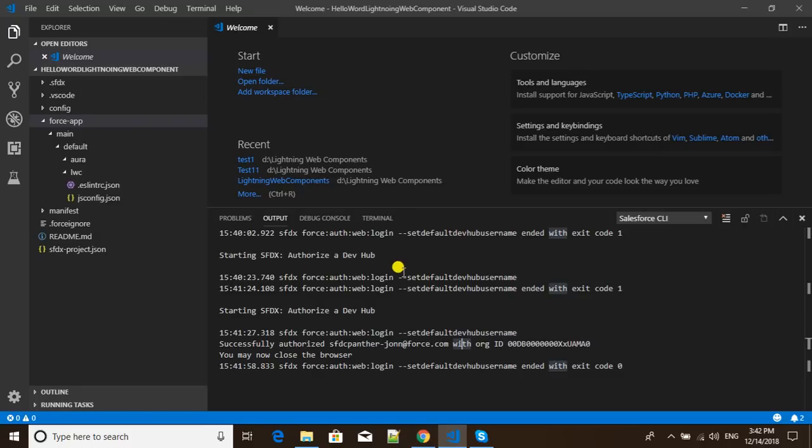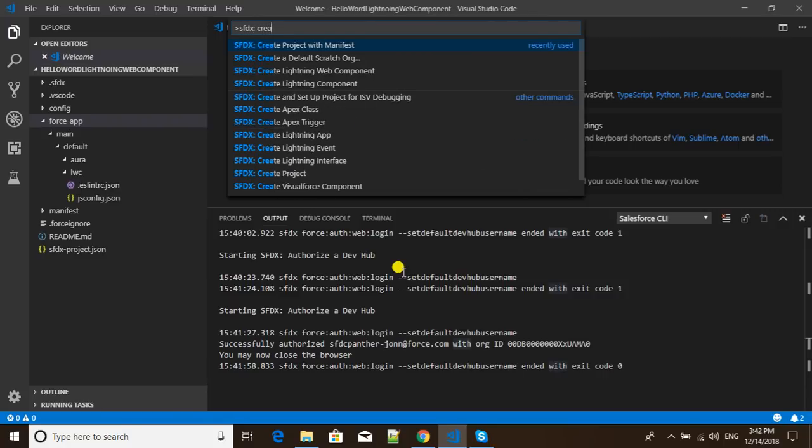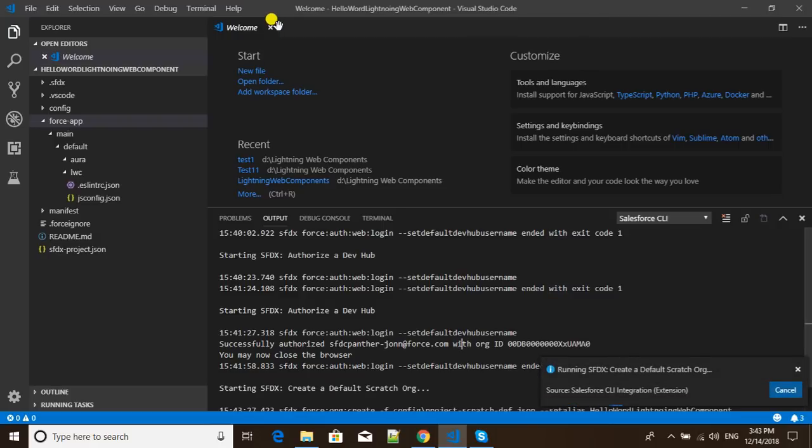And the next step is to create a scratch org. So I'll just type default, and you can see that on the second option, that is create a default scratch org. So I'm going to select this. It will ask what the definition of project is. So you just need to select this. It is asking for the org alias name. Whatever the project name is, mine is taking the same, so I'm not going to enter anything. It is asking how many days you want to use this scratch org. By default I'm setting 7, whatever the days they are taking here, and then I'm just hitting enter.